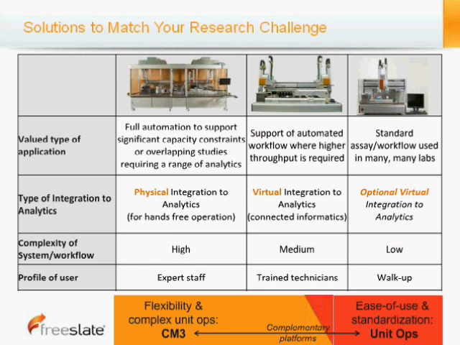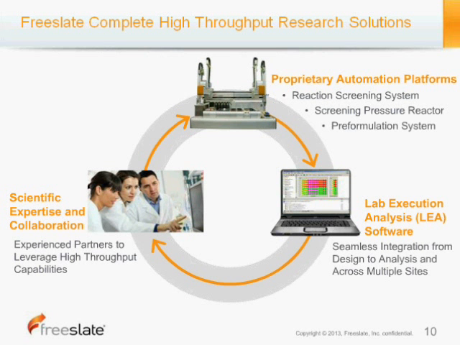So the solutions that we deliver are really based around our proprietary automation platforms, our laboratory execution analysis software, which we call LEA. And LEA wraps around our products and really creates a seamless integration from the design of the experiments all the way through to the data analysis and data management of the results. And then to ensure that our customers can extract the most benefit out of our high throughput solutions, we have our scientific expertise and collaboration with our customers to make sure that they're successful.